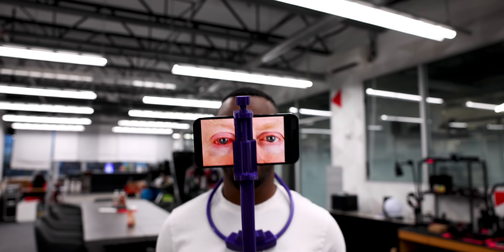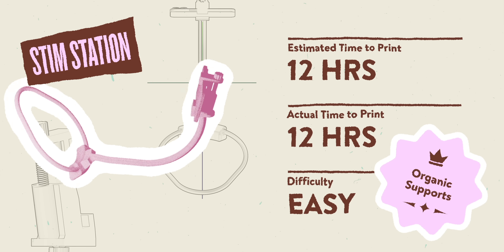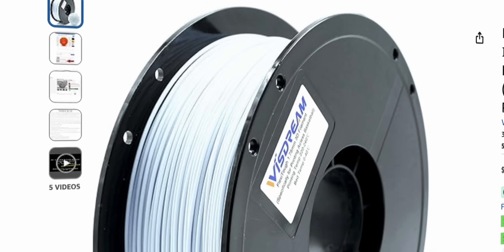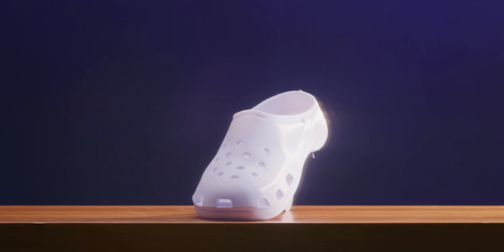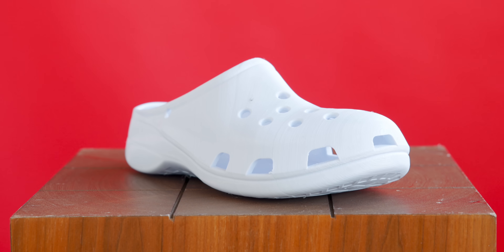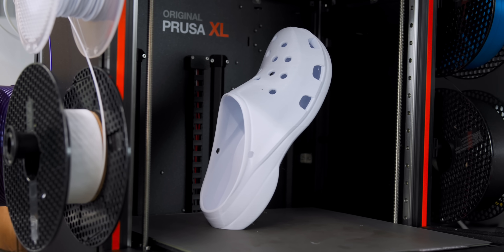With our necks in pain and our eyes slowly dripping from our skulls, I thought the stim station was a win and was pretty confident I could find a way to print supports for the basketball. Then our designer friend Alex sent us a link to a special bouncy filament — easy to set up, squishy like a basketball. Before using it to print my white whale, I figured I'd try printing a white crocodile. I'm pretty impressed by the flexibility of the 3D-printed croc — the bottom is a squishy sole, which I would not think of when I think of 3D printing.